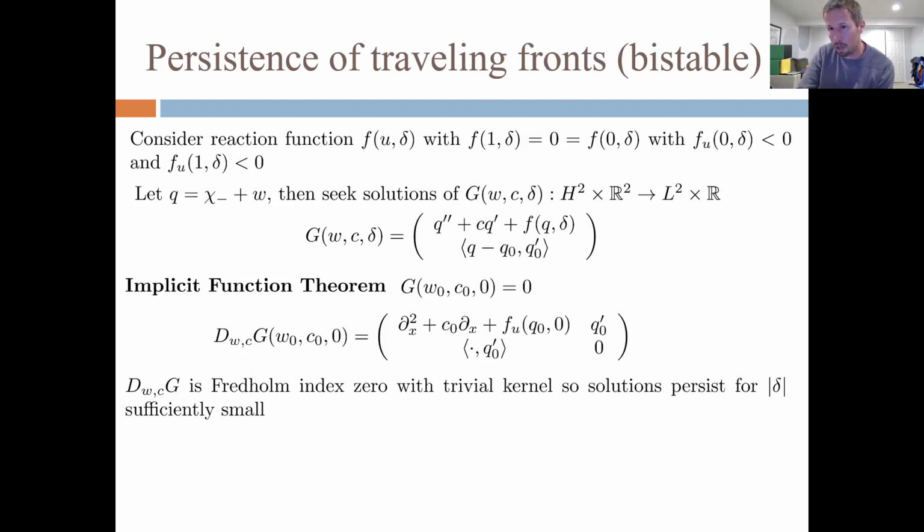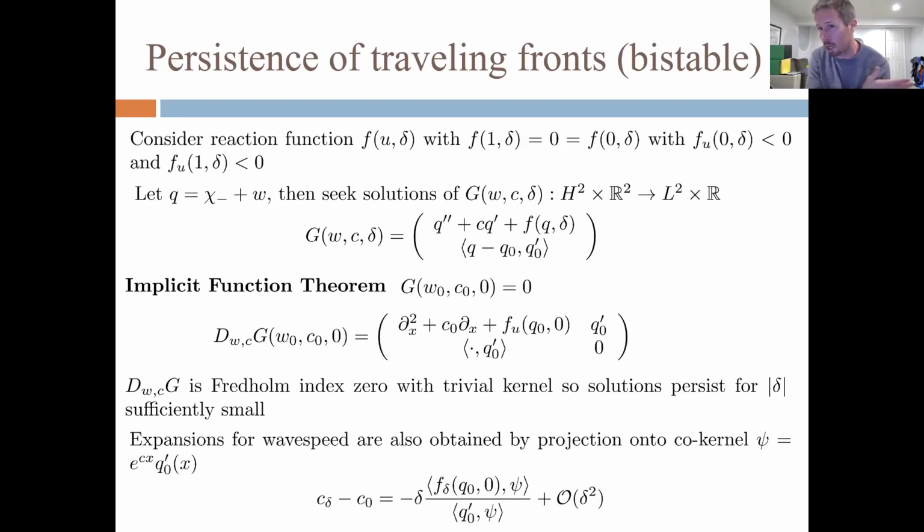And one thing that's nice about the implicit function theorem is that you can compute expansions very easily, right? So the natural thing is you perturb this thing in delta, and you want to know, does the speed go up, does the speed go down? And this gives you at least a formula by which to answer that question, right? You may not be able to actually compute it given how complicated these things are, but it gives you a formula by which to do this, okay? So this is the bistable case, right? Again, there's nothing new here. These are things that have been done before.